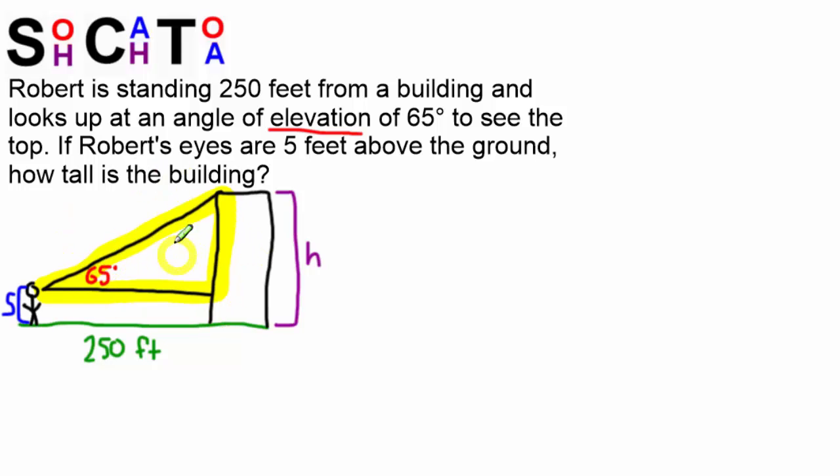We're going to find the formula to pick, and we can figure out which formula is the best one to use by labeling this triangle. I'm going to get rid of the highlight for a moment. So let's just break it down one side at a time. This is a right triangle. That's important because sine, cosine, and tangent work in right triangles. Then we're going to label theta. Theta is one of the two acute angles of the triangle, and we want to pick the corner that has the angle measurement, the 65 degrees. So that corner is theta.